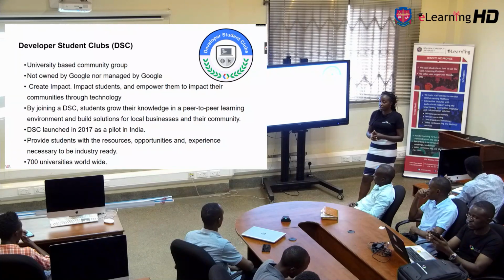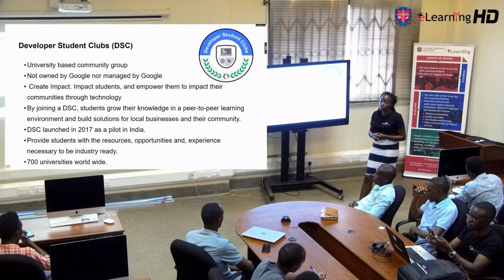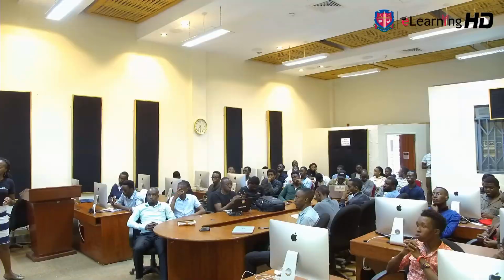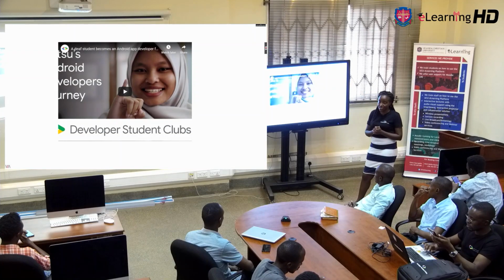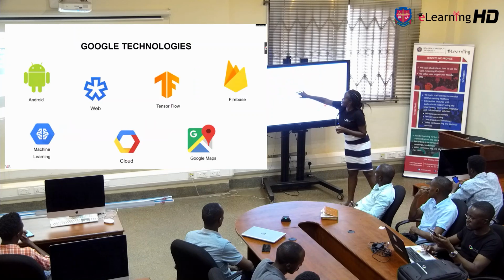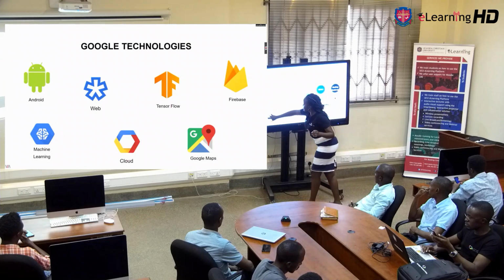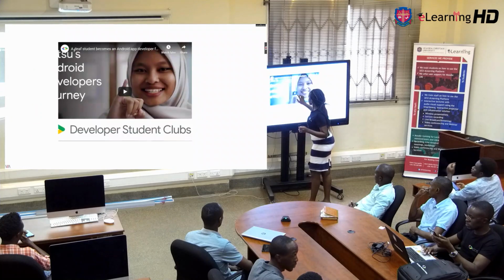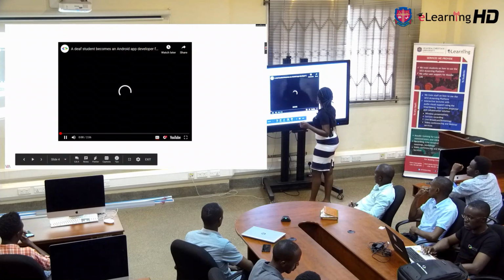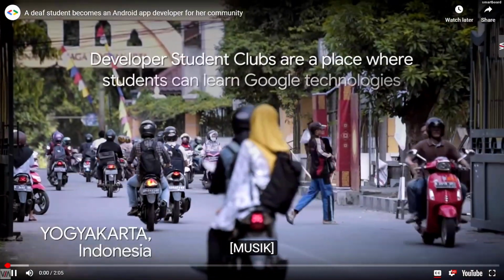For those who came earlier, you watched some videos of students who created apps that solve problems in their community. And this video is about a deaf girl who created a mobile application for blind students from India. So I'm just going to play this, I don't know. Let's see how it goes.